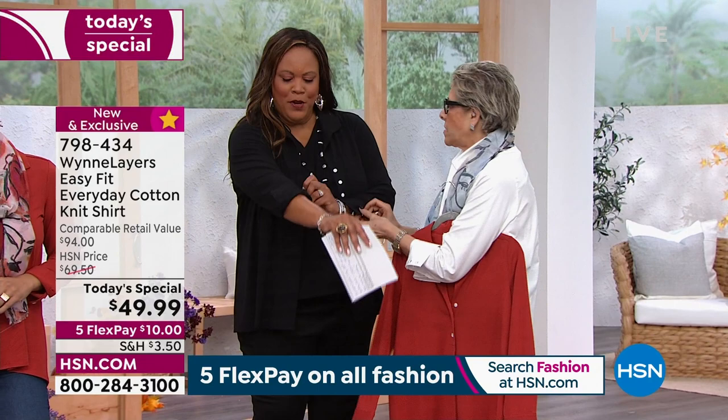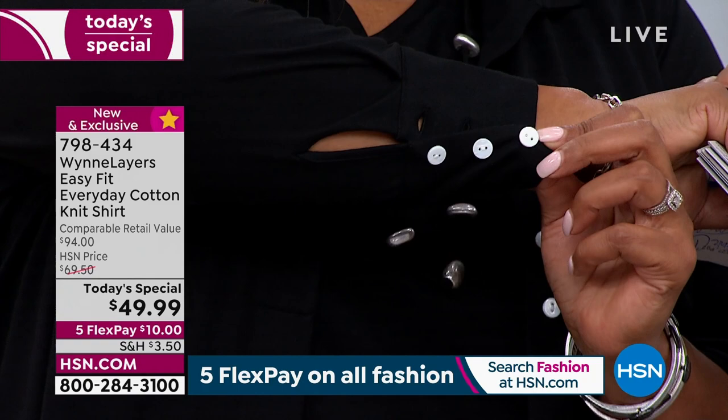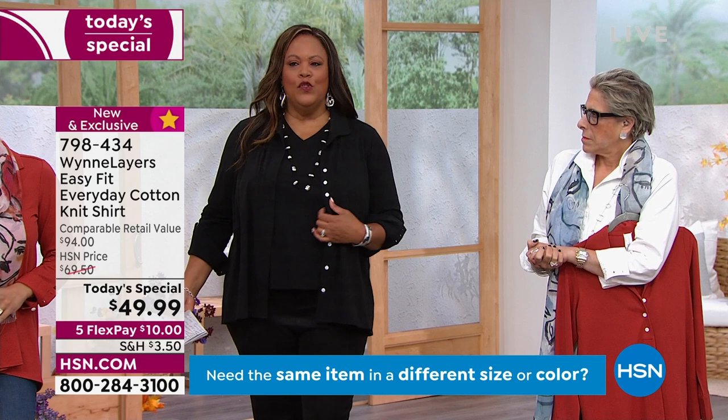Well, that's why it's perfect for fall. Ladies, you can pop the cuff and roll it up. But what I love about it, you have these beautiful buttons. Do you see? Mother of pearl, very, very expensive. So you can button it or you can cuff it. And I always feel like you just look more cool when you have everything just kind of rolled up. I like it because it's easy. You throw this on. To me, this replaces your jean jacket.